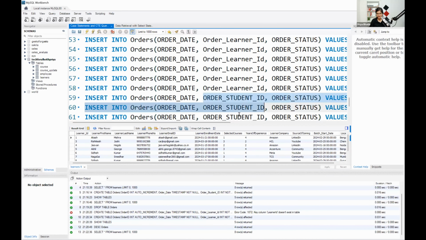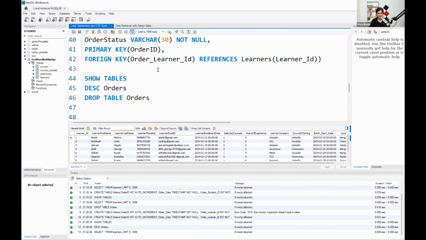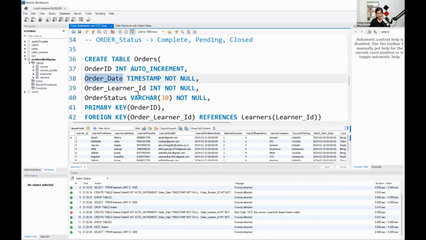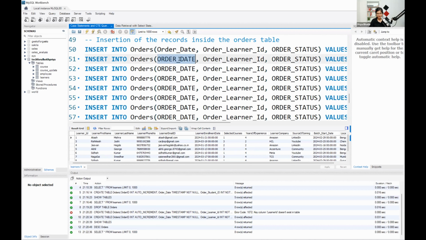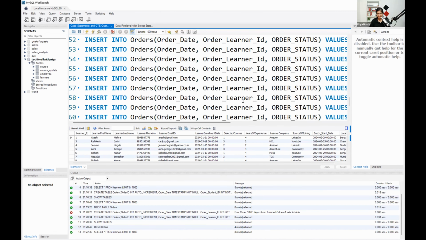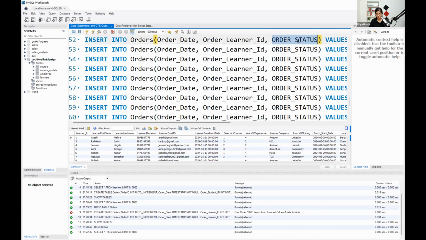don't worry, I'll share these insert things. I'm just copying it so that it will not take much time for us to do the insertion, and we can focus more on the logical part of today's session. Because I feel these things you are already aware of. Order date. Okay. So this is done. So we have multiple order entries now. And then in the last, we have order status. So let me write the order status here.